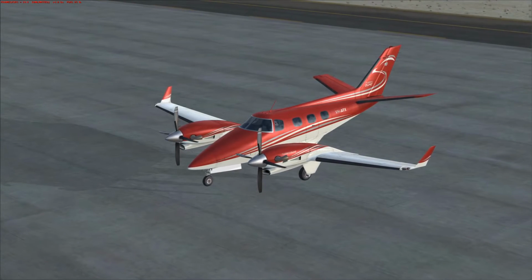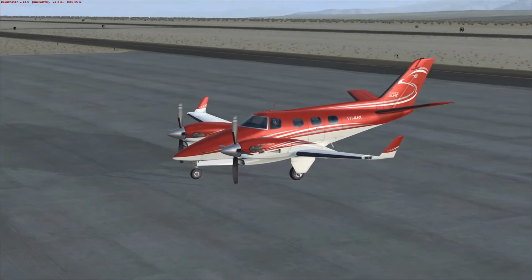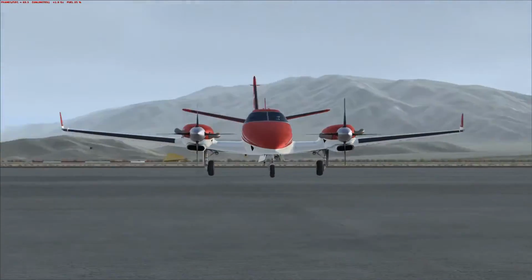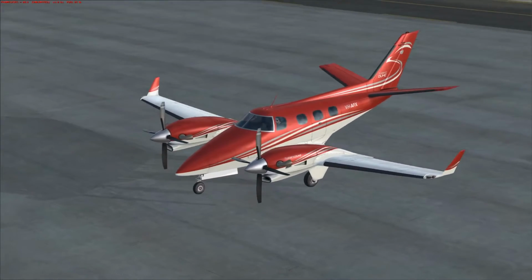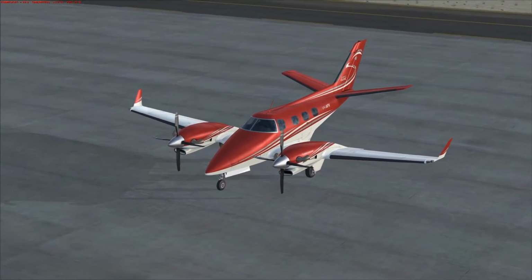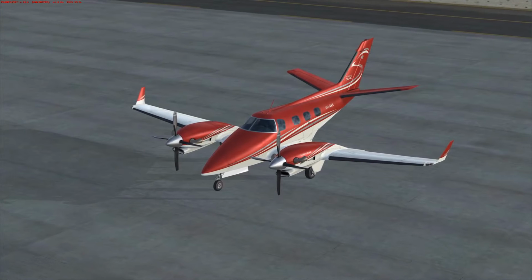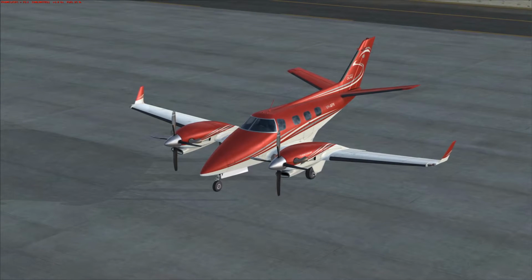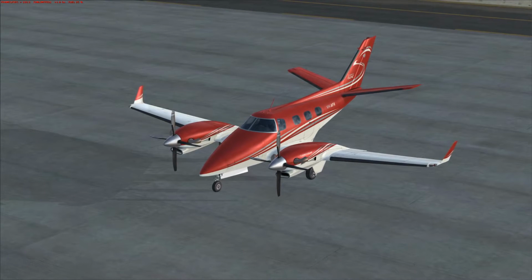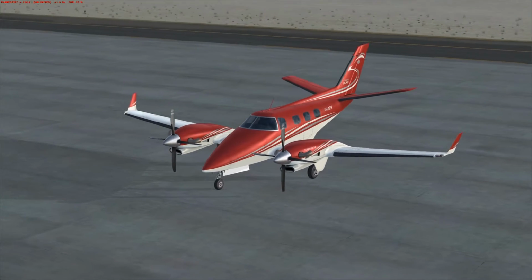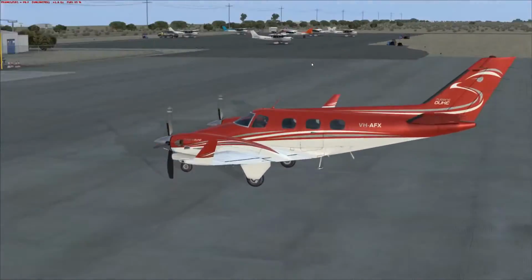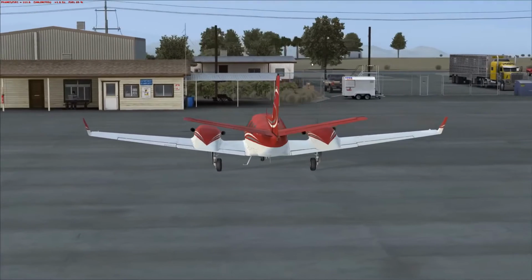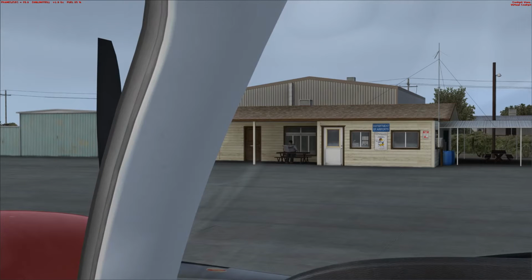As you can see, so far, just sitting here on the ground, frames are kind of jumping around. We have some pretty intense weather that's going on up there, but frames are amazing right now. There are times when frames are peaking out at over 100 frames per second. You can see right now they're hovering somewhere around 70, 80, and kind of going up and down. Right now they jumped up to like 126, 130. But this is a relatively simple airport. There's a lot of autogen here on the ground, but you can see performance is absolutely off the charts, even with those crazy settings. So looks like we're going to be having a great flight.